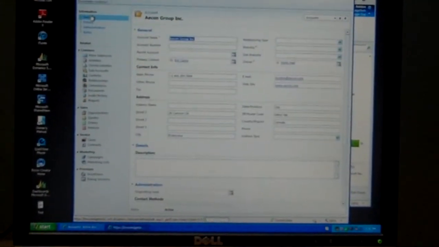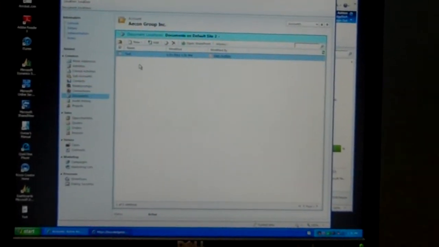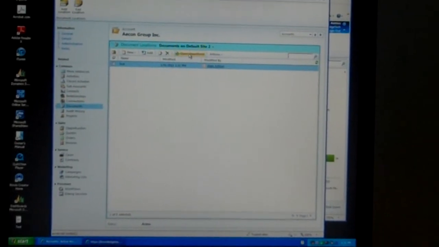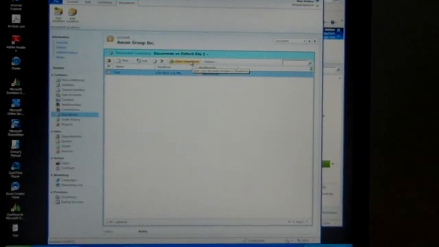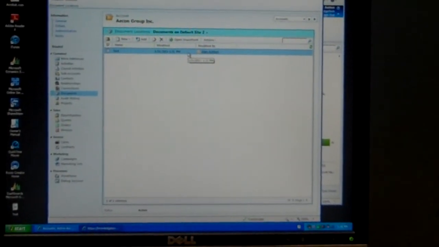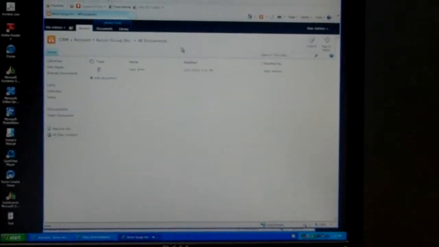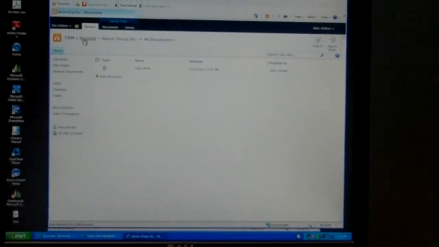So now we're on a company record in CRM. We're in the documents. We've got a fully functioning SharePoint piece. And let's go and check, because this looks like CRM to me. So jump me out to SharePoint now. How do we know it's in SharePoint? Well, let's open up SharePoint. And it's already stuck it into the document library. Oh wow. That's fantastic. How cool is that? Yeah, really cool.